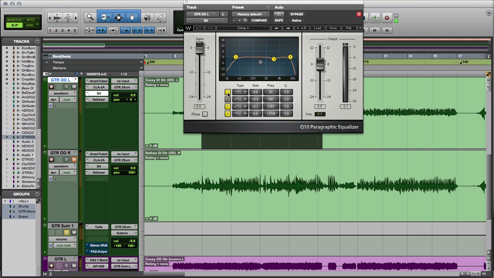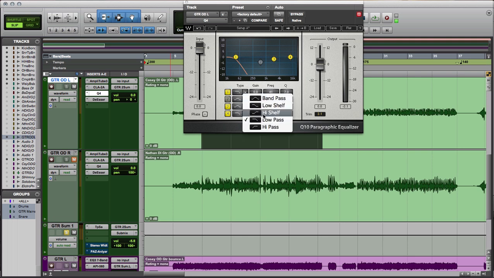Now, let's go to the first band, which is right here. We have this type, and when I click on this, you have a drop-down menu with all these different selections that you can have for the band. Right now I have it on high pass. Essentially what that's doing is getting rid of anything below this frequency. You can see that dip there. If I put it on low pass, you can even hear the noise go away from the sound of the compressor and the amp simulation I have on. So it's getting rid of everything that is above that frequency, which is 41 hertz.